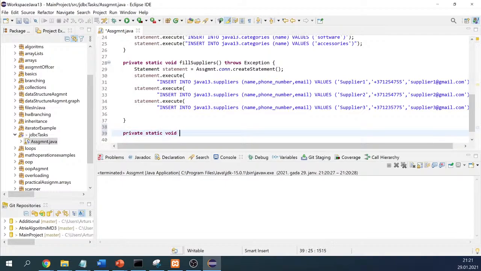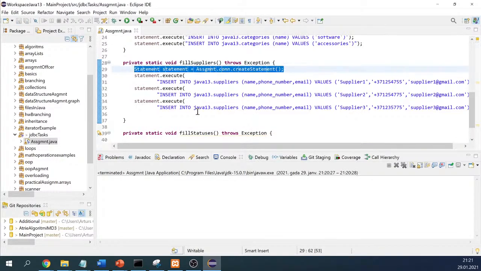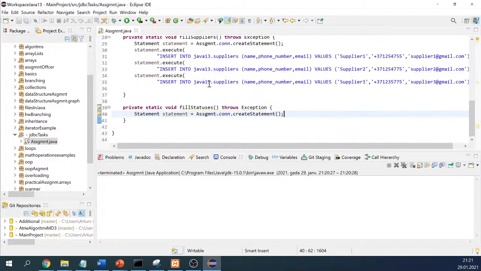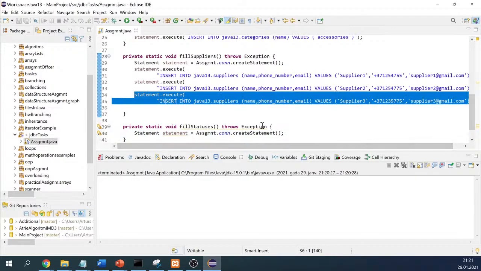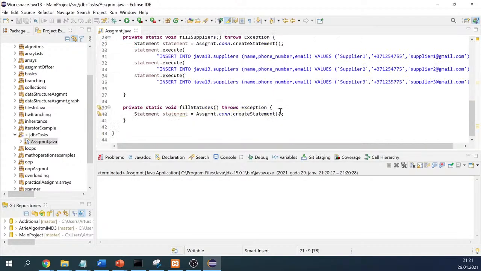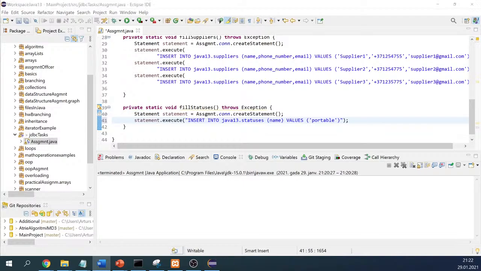Static void for statuses, and we throw exception, and I will copy paste this part of code. And maybe let me, no, I think I'll copy something else because I don't have short statements here. So we have statuses. This will be statuses. And yeah, for the name, what names do we have for the statuses?